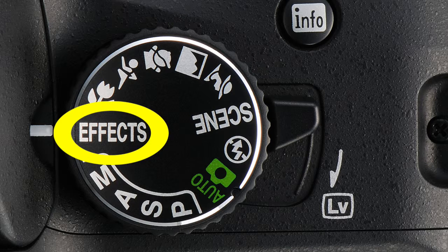And then we have the effects. The effects are quite useful. There's things in there that you can do tilt shift or what they call miniature photography or films.